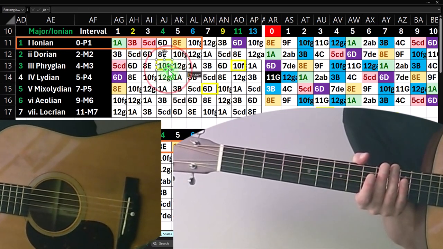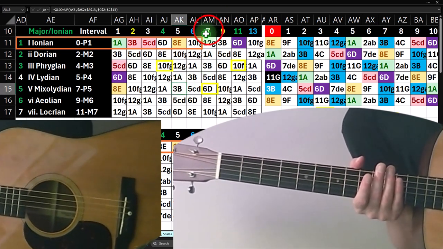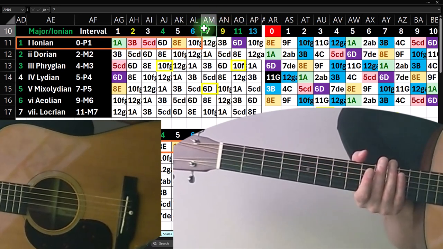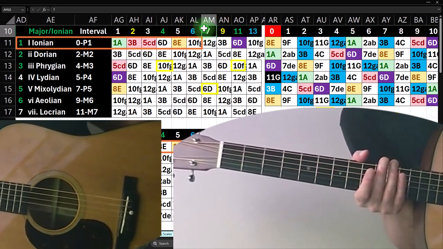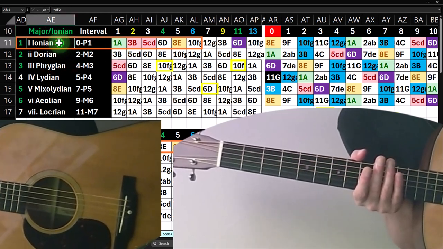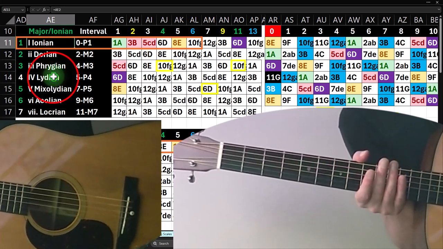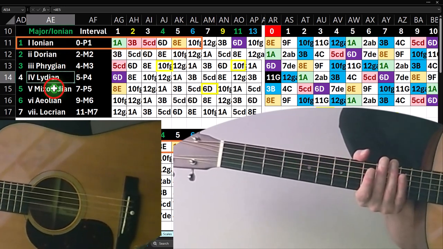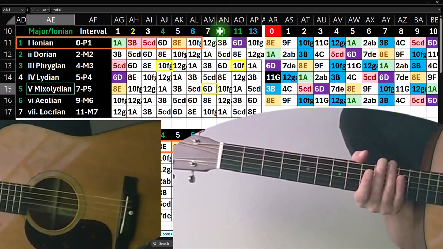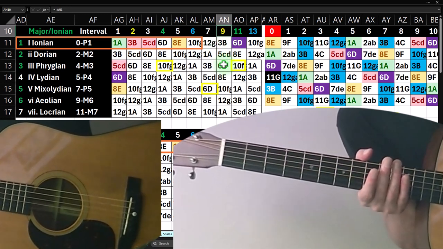So just to think about this, we can say of these 7, 9, 11, and 13, if I'm looking at the 7, the 7 will be the same interval for the first chord, the major chord, and it will be the same for the Lydian, but it will be different for the Mixolydian. What about the 9, which is equivalent to the 2? Notice there's no change in the majors.